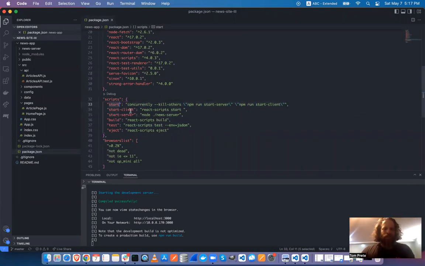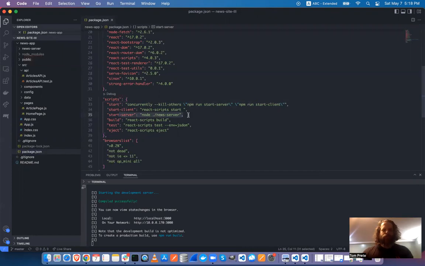So that's running, and when I ran start, it runs concurrently, blah, blah, blah. So I don't know what any of this stuff is really, but npm run start server, which is this, and then also npm run start client. So I'm both starting the normal React app here with start client, and I'm running this command, the new server. So we don't need to worry about how this works or anything like that.